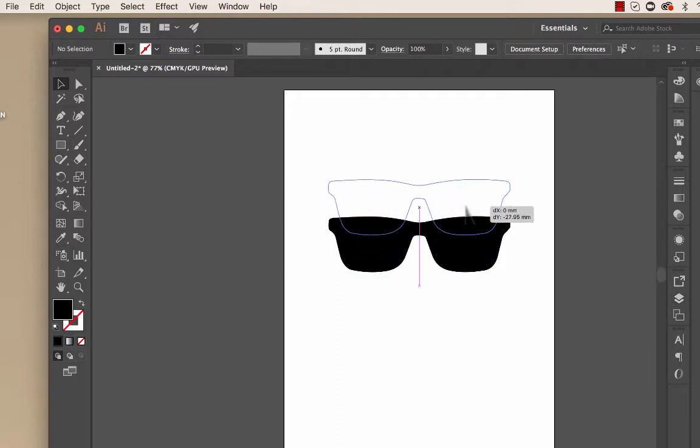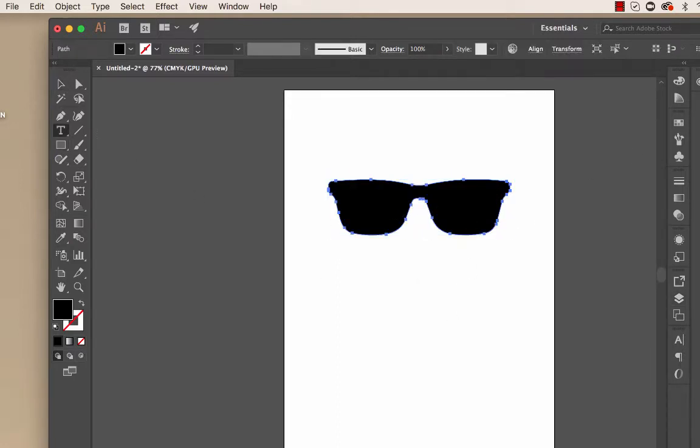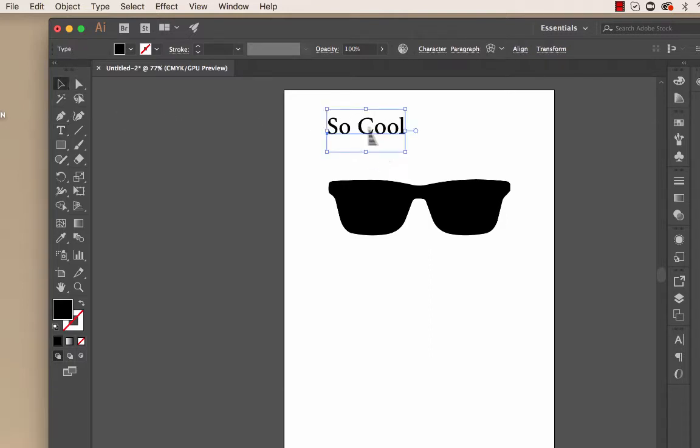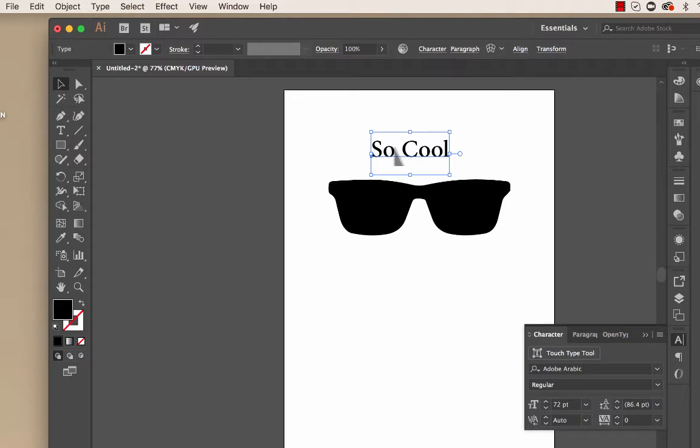I'm also going to combine some text with it. So I'll use the text tool here, and I'm just going to use the word "so cool." Now, that's my default font, and let's just set a few type properties here.